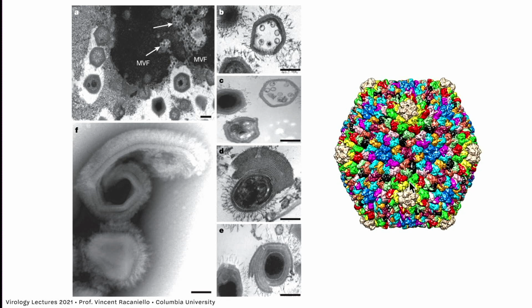Here's an example of what they do. This on the right is a picture of the Sputnik virophage that infects Mimi virus infected cells. Right? These virophages cannot reproduce on their own. They have to be in a cell infected with another virus, and that's why they're, again, helper dependent. Let's see. Here's a mimivirus, top left, panel A. These bigger guys are mimiviruses, and they have the typical fibers on the particle. And this cell is co-infected with Sputnik, and Sputnik are the smaller particles, which the reconstruction of it is shown at the right.